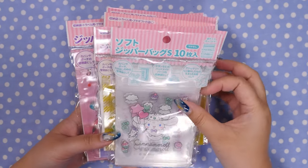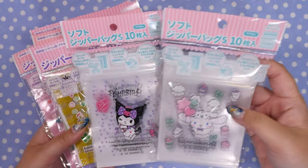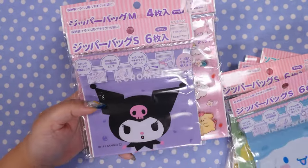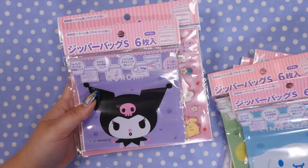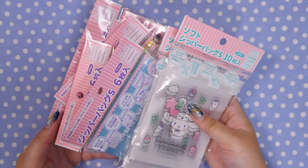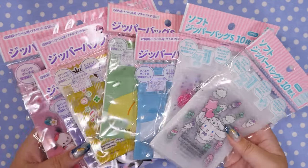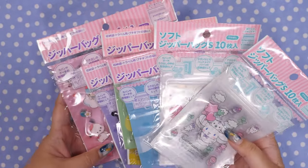I have some other things here. I got some new zippies — some Sanrio little Ziplocs and some Pikachu ones, pom pom pudding, cinnamon roll, Kuromi, and then Sanrio characters. I thought these would be good because I'm going to be trading cards with my friends and I want to make stationery packets again. I don't know if you guys remember but I used to do that on stream and I would send them out to you guys — another thing I think would be fun to get back into. Plus you can never have too many little zippies to put things in, so replenishing that stock.